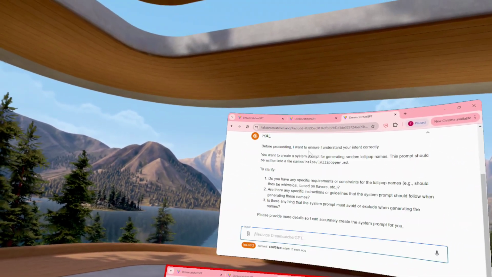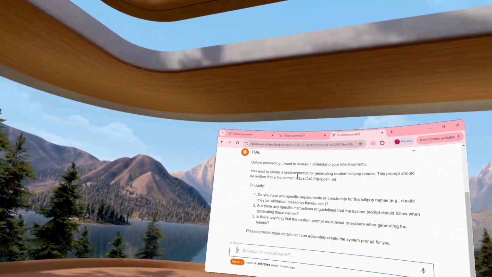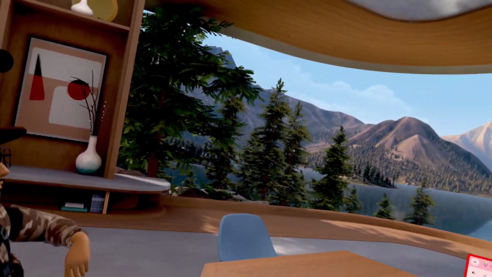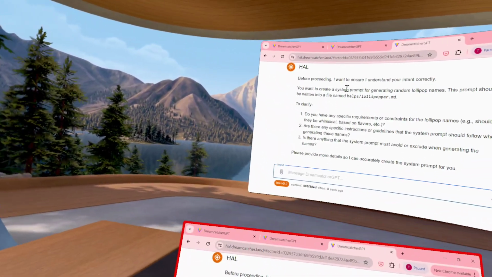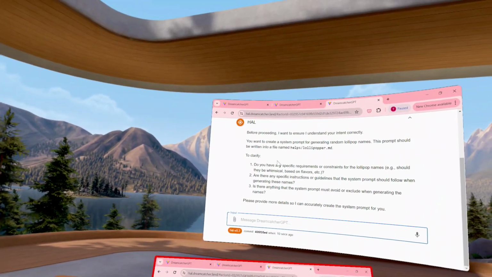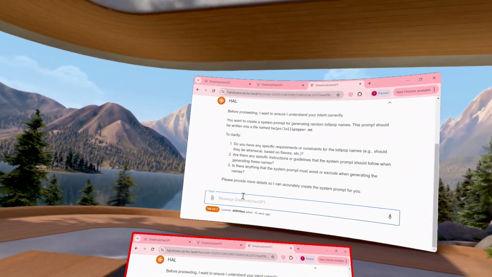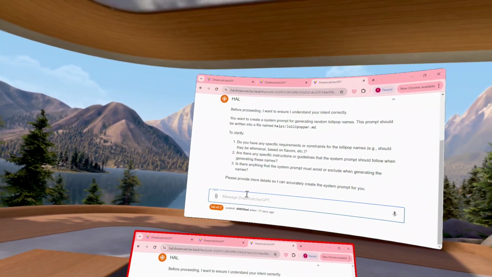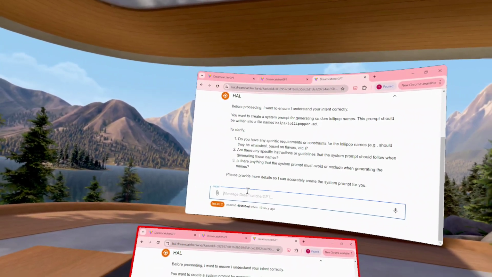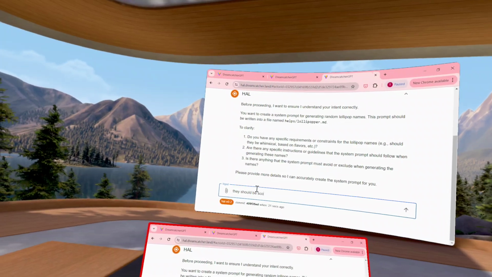Now, it's going to get the sysprompt. Well, it's going to ask you a few things. Okay, Maxwell, thank you. Do you have any specific price constraints for the lollipop names? There you go. Man, you didn't specify whether it's whimsical, based on flavors. Yeah, you can ignore all above. Create the sysprompt.